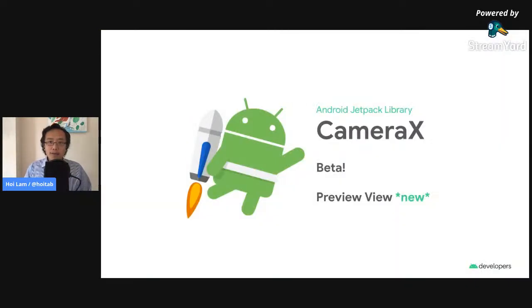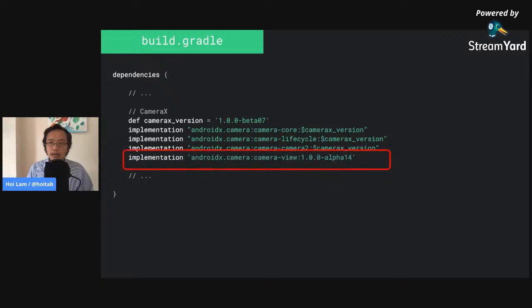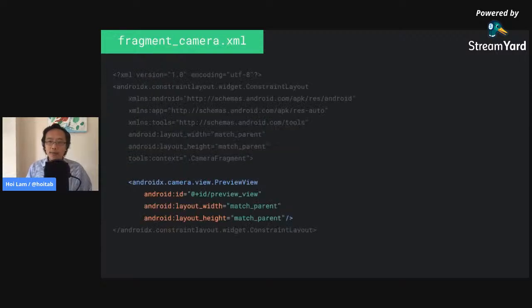Another thing that I want to highlight is the new preview view. In addition to the core CameraX versions, we have also added this new camera view preview. What it does is it enables you to just import the preview view into your layout, add this, and you get a camera preview up.